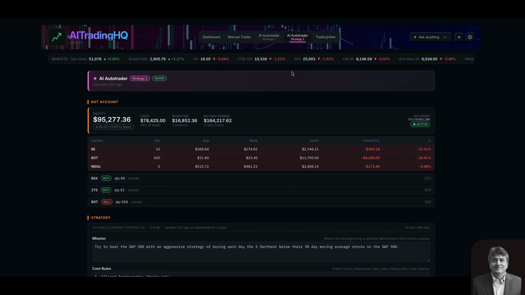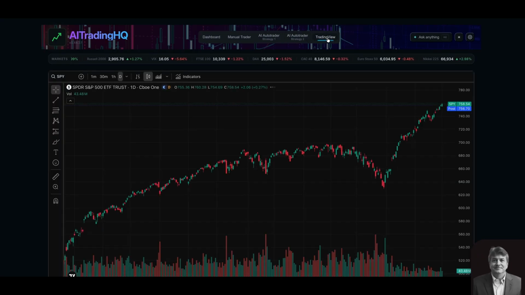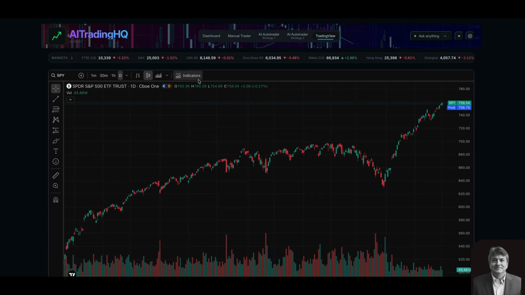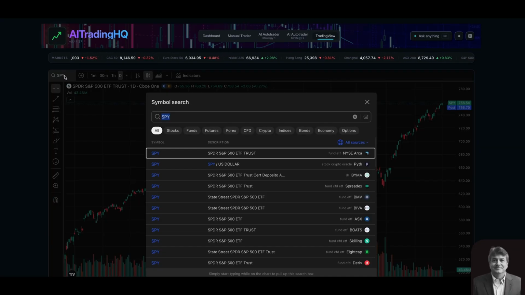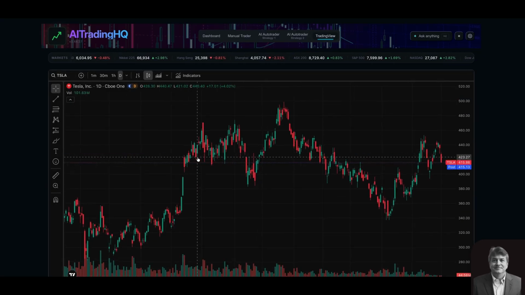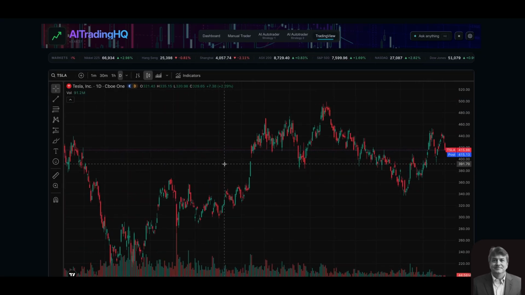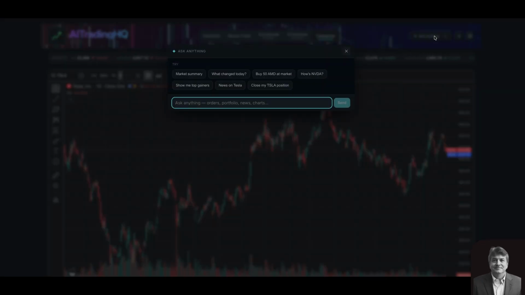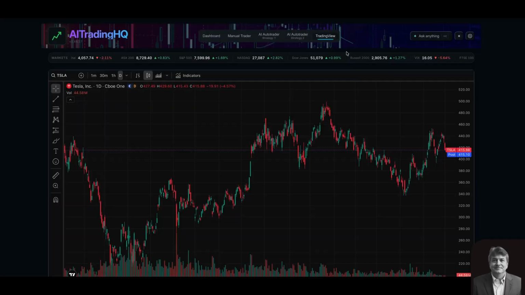And then the last component of this is TradingView, a very popular graphics package for active traders. It's a very complex package with a lot of functionality to it, and I've pulled that in through an MCP into this app. So you can just type in, again, let's type in Tesla, and it'll throw up a graph of Tesla. We can play with the time periods, add all sorts of things if you want to do some analysis. It has the ability in all the screens to ask questions. So in Ask Anything, it's got light mode and dark mode, and you can play around with settings.